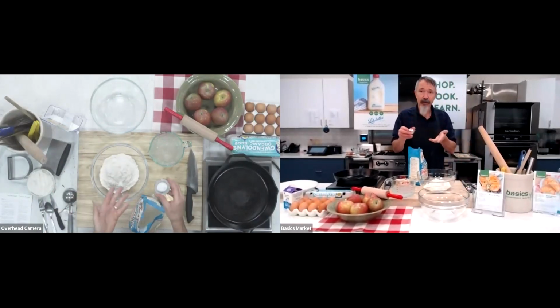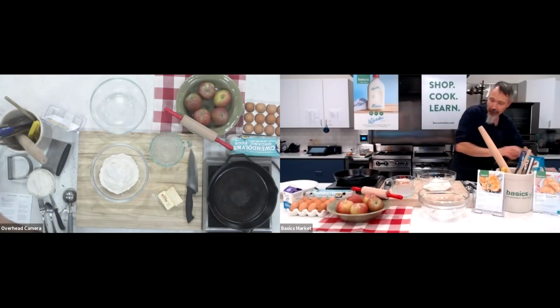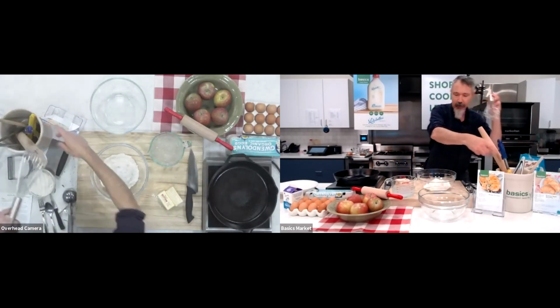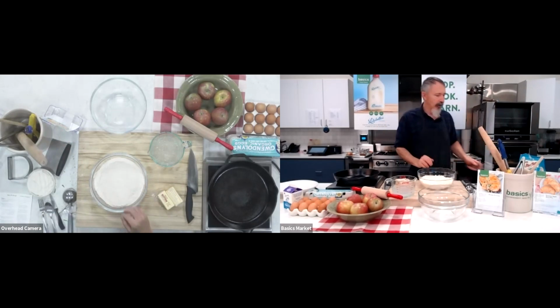All right, so now here's just a teaspoon of kosher salt. You want to put that right in with your flour. And then it's good to just whisk that salt in. And you want to get that just so it's all around in there.